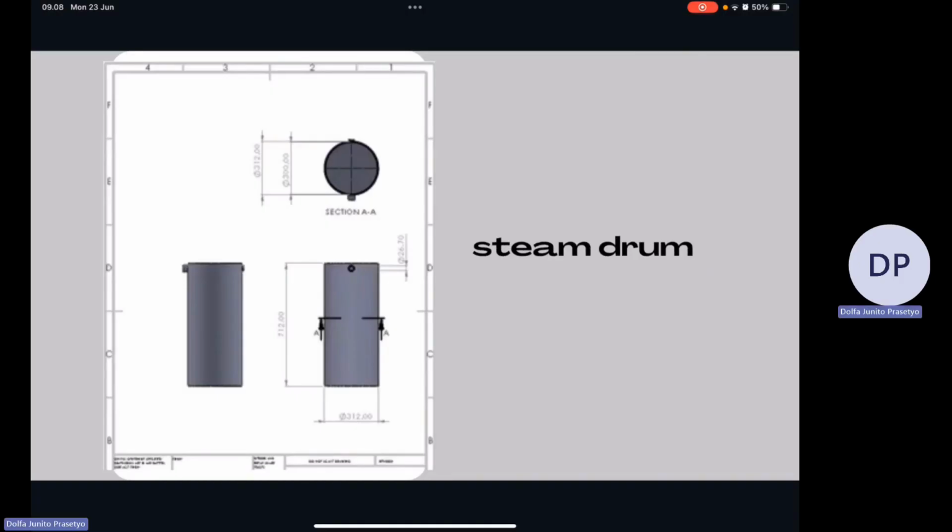And the third one is the steam drum geometry. The steam drum is just for collecting the steam coming out from the boiler, and it acts as a separator for the steam and the water coming out. The diameter is like that in the picture. And the last one is the piping. The piping is quite crucial because it will transfer all the fluid between the components, the heat transfer, the flue gas. It's like a connection. Without them, we cannot achieve the loop of our system.